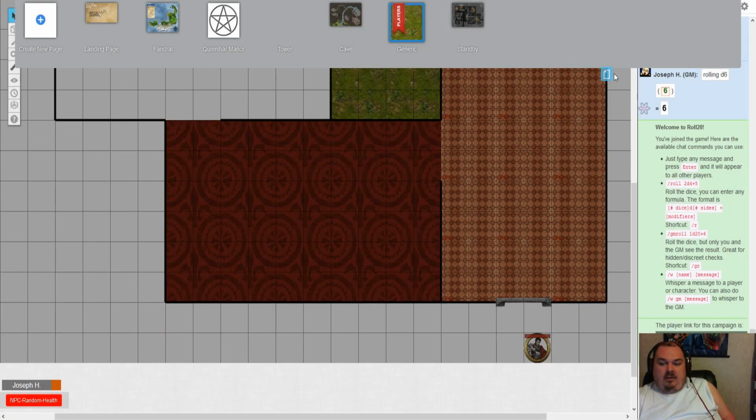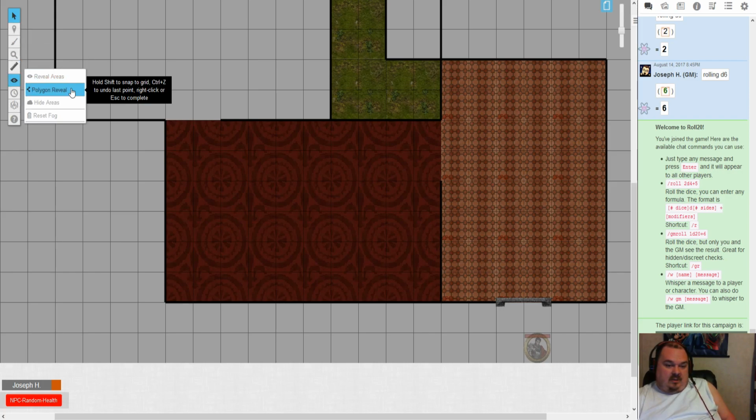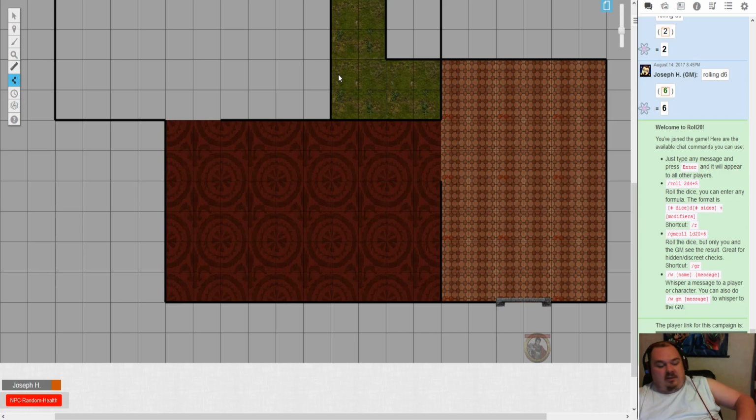Okay. So what if we say, hey, we want the player to be able to see at least this first room. Well, in our toolbar over here, there's a little eyeball. Let's go to the map and background layer, go to the eyeball and say we need to do polygon reveal. The reason I say to do a polygon reveal is the same rules apply.